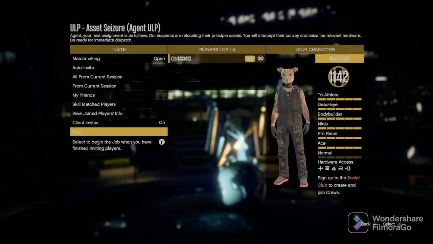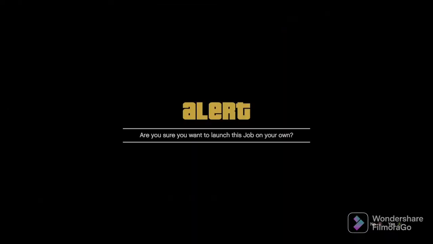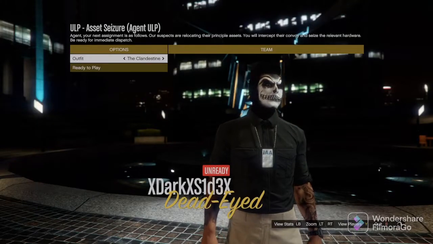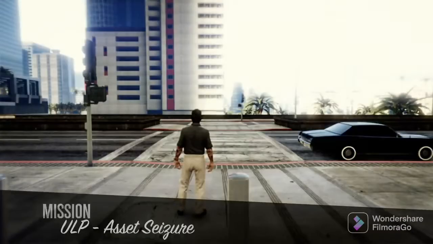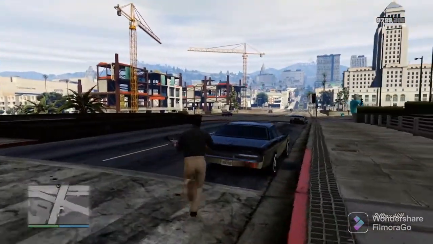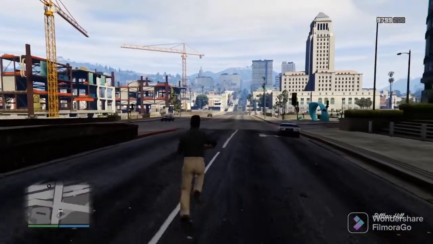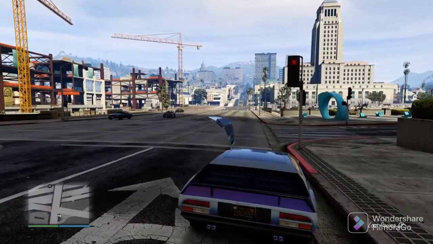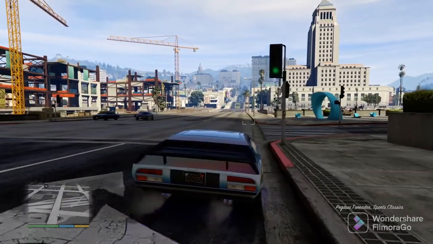Okay, so there you go, there's that one. Alright, so moving on to the next one. What is this? Asset seizure. This one's good too. So this is the fourth one here. I wanted to show you guys something on this after I start this mission up. I'm just going to let it get into the clip a little bit because I want to show you a little bit of a shortcut on this one.